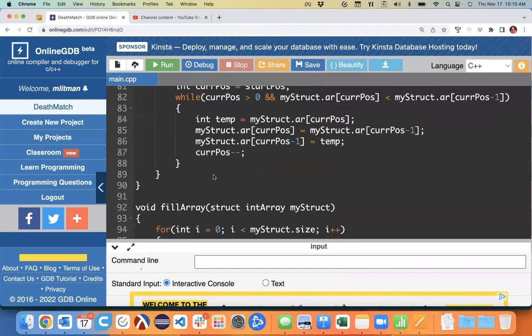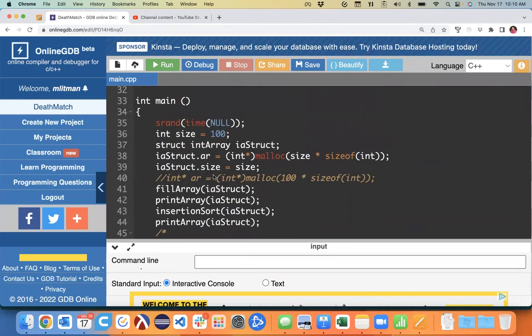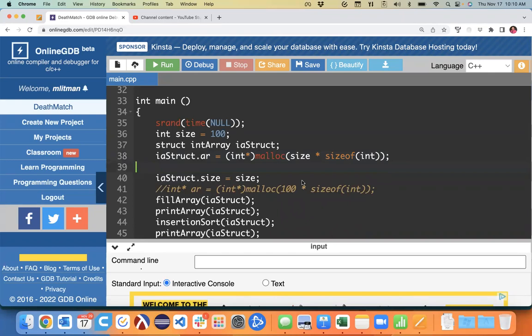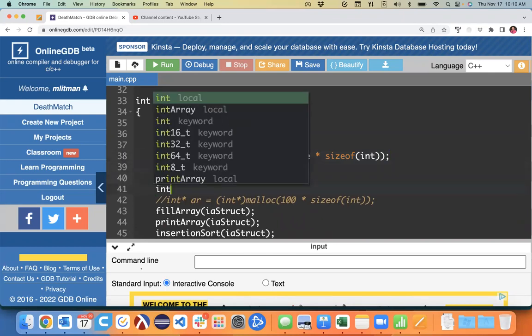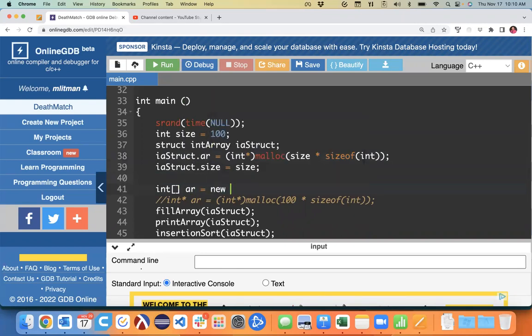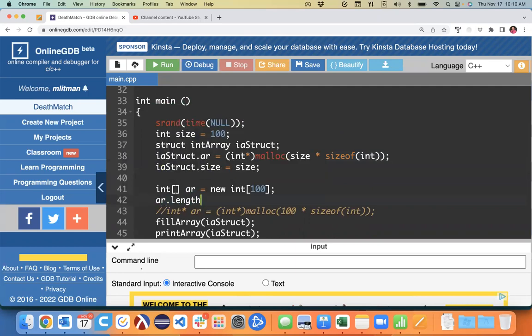In more modern languages like Java and C#, if I were to create this array, so what do I have, a 100 bucket array in Java, I can say something like int array AR is equal to a new int array 100, and then AR.length would be the number of elements in that array.